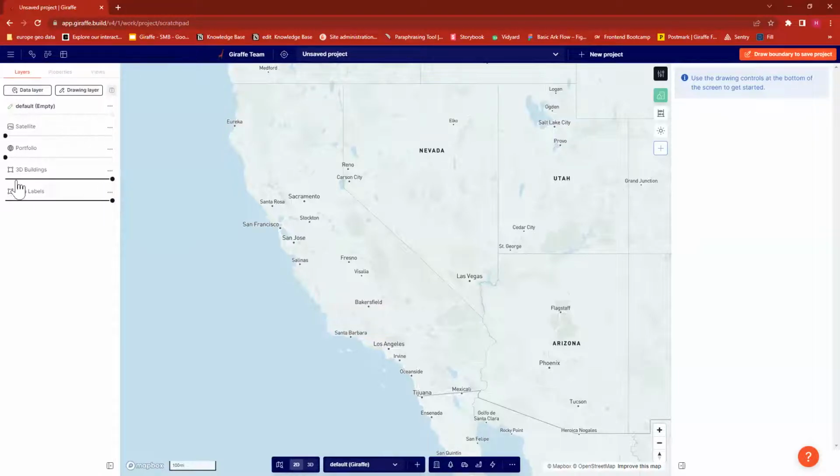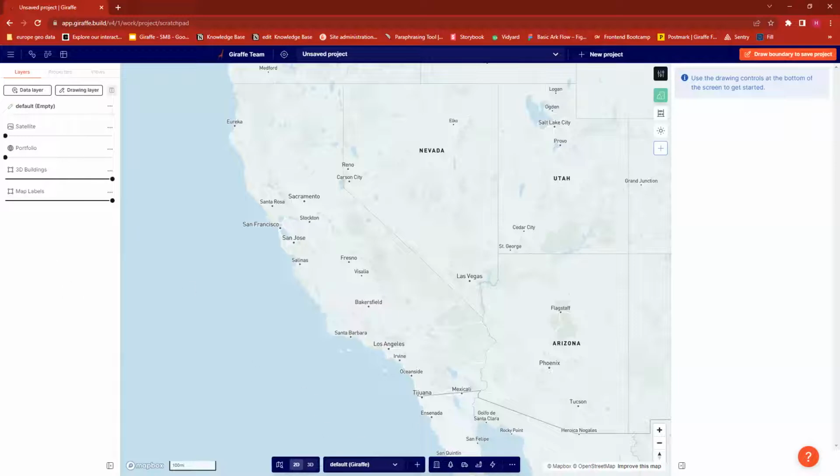Layers is how you add additional geospatial information to your project, whether that be connected from an outside data source like an Esri layer or uploading a shapefile, or by you adding geospatial information to your project by drawing on the map canvas. So you can use both drawing layers and data layers in combination. Again, we'll look at more layers later. I'm going to bring in some data and show you how to do that as well.